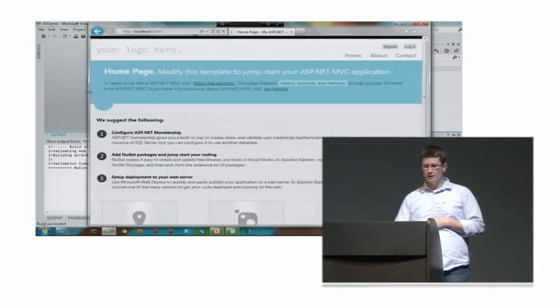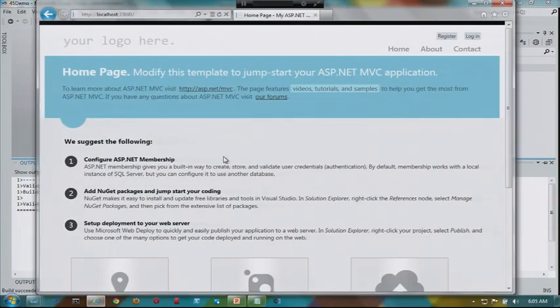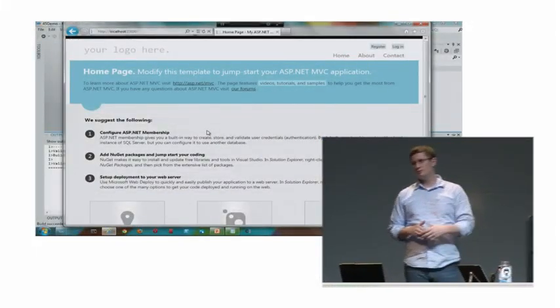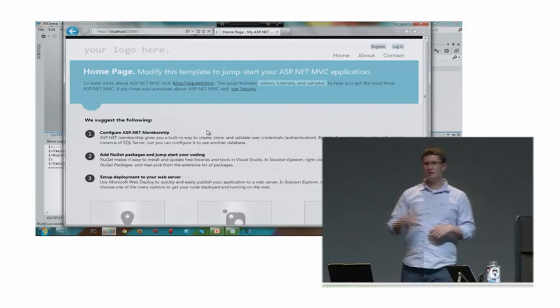But the cool thing about making this a one ASP.NET message is that now all of our frameworks have this same template, right? It was normally the case that a new version of MVC would come out and have the latest and greatest template, it would look the best, and then you would open up Web Forms and it would have an outdated look and feel. Or a new version of Web Forms came out with the latest template, and then all of a sudden all of our MVC templates look outdated, right? So we've taken the time to align them all properly so you get an idea of how to do all of this together.